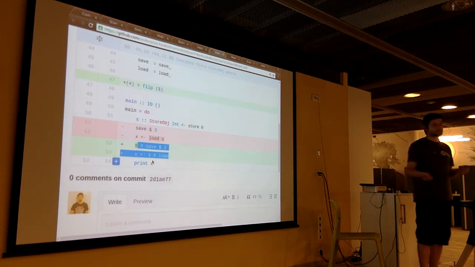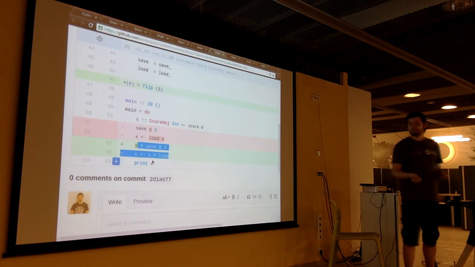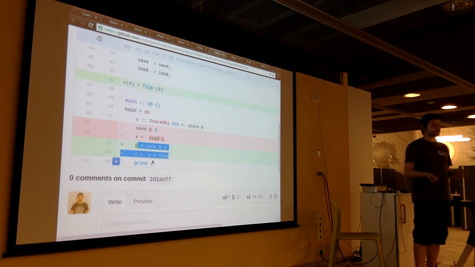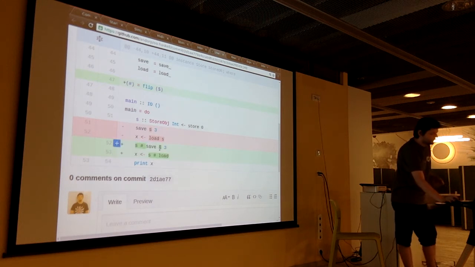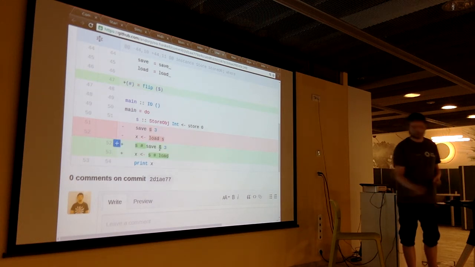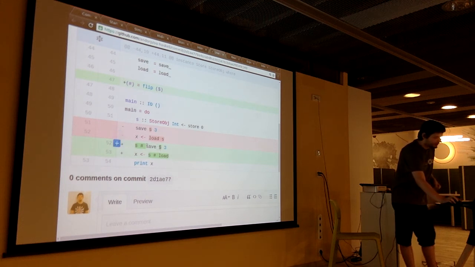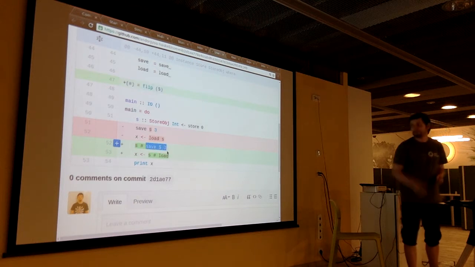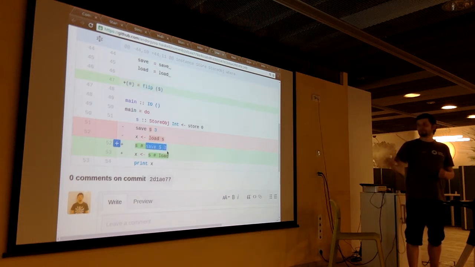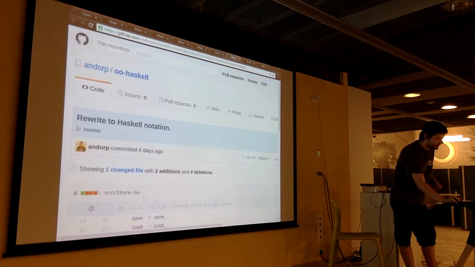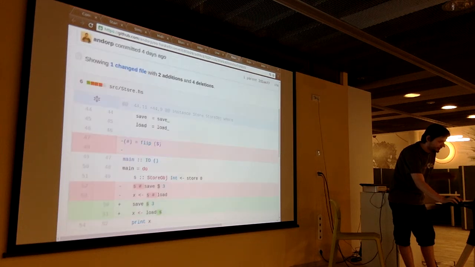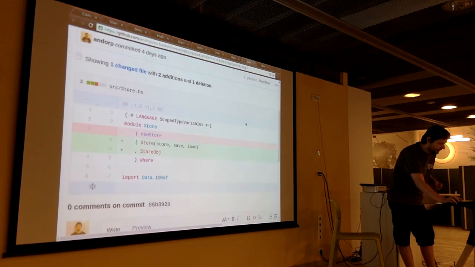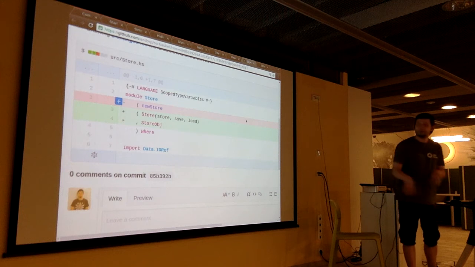We are using Haskell, so we are already familiar with the Haskell function application notation, and sometimes it's just more convenient to use the Haskell notation, because if you use this flip dollar, you also have to put a dollar in every one of your applications. The next one rewrites it in the Haskell notation. That's the same. That's how we hide things.